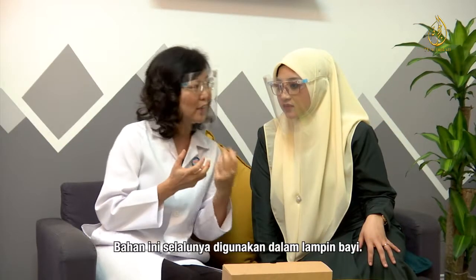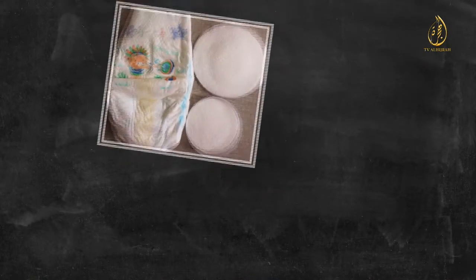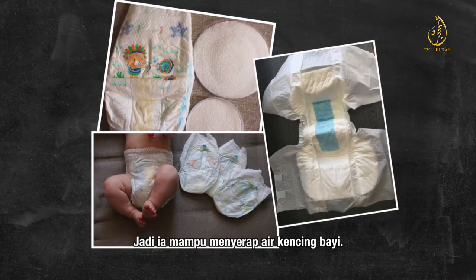So we use this in like children's diaper. So it can absorb the urine, the baby urinated.